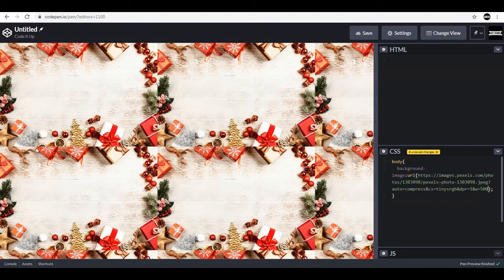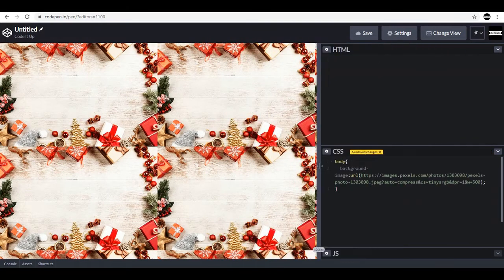Okay, good. Now you'll be seeing that this image that we are getting is kind of repeating. It's small, it's repeating. Now that's not at all what we want, right? So what we simply have to do is add two properties, that's background repeat.